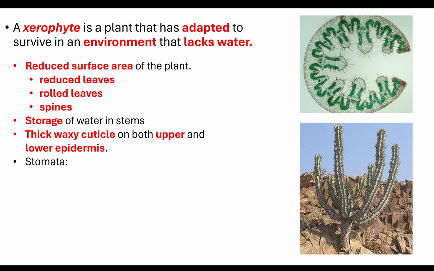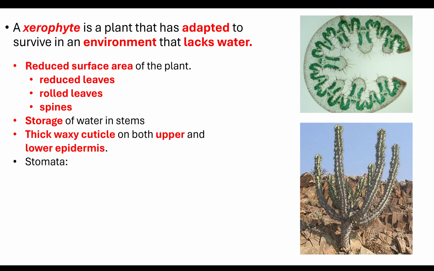Now, the last thing I want to talk about is the stomata. When plants are photosynthesizing, they need to open their stomata so that carbon dioxide can come in for photosynthesis. As a consequence of that, water vapor will be lost. That's what transpiration is, the loss of water vapor out of the leaf or out of the stem. So the stomata is the opening in the leaf, and if there is evaporation occurring and if there is a concentration gradient, water will diffuse out from the leaf into the environment.